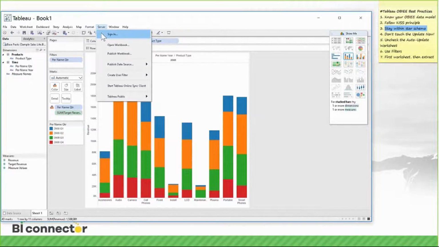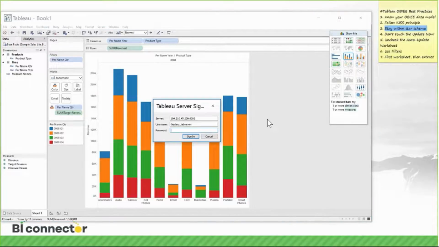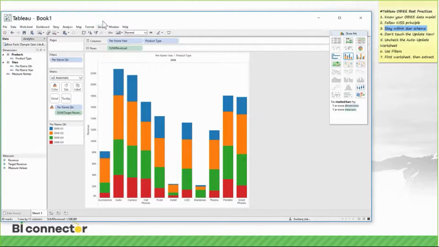So you can connect to your Tableau server. It quickly connects.